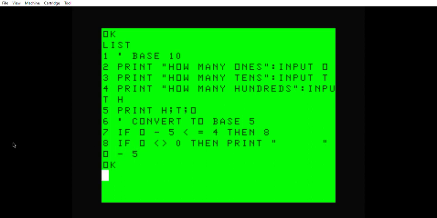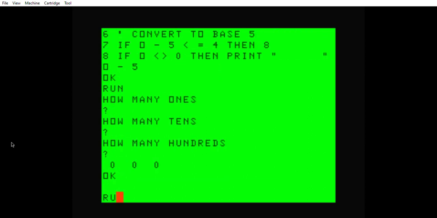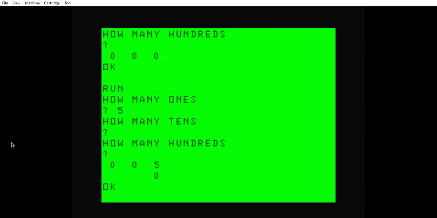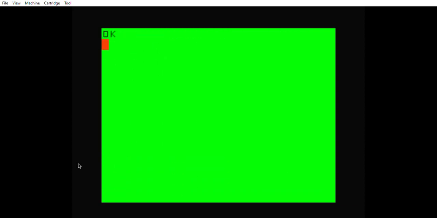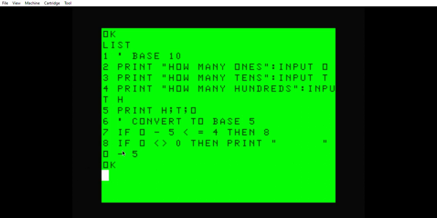So if we run this and we put a 5, then we go on to line 8 and we get our 0. If O is not equal to 0, then print this. So why we're still getting a 0, I don't know.